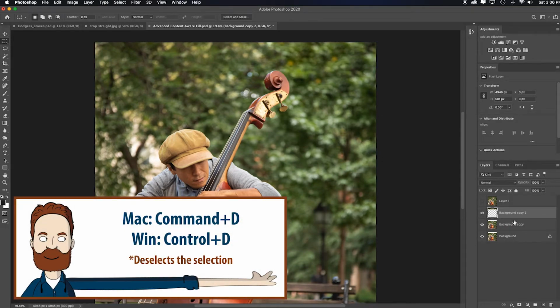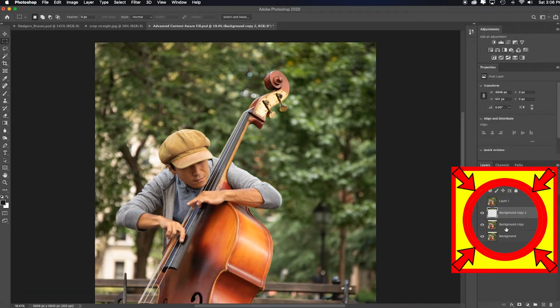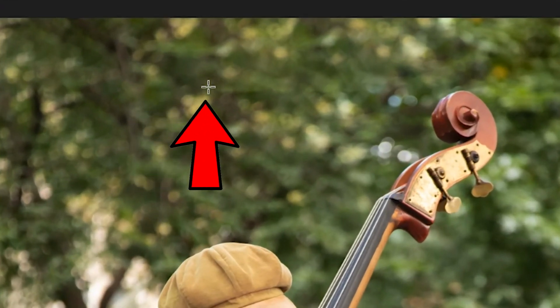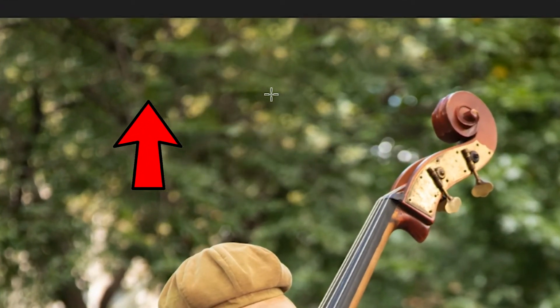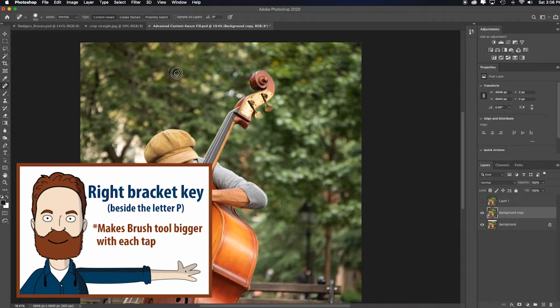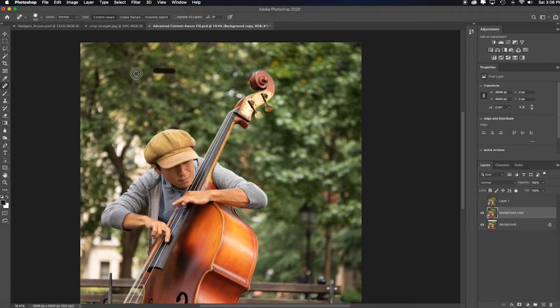So what I'm going to do, two things. Notice it created that fill on just the selected layer. It jumped it to its new layer. So what I'm going to do is turn that on and off. Okay, I'm going to compress these two together by hitting Command E. And obviously there's a little line right here that I see, but I don't see anything else. So I can probably fix that quickly with the spot healing brush over here. Right bracket key to make my brush a little bigger and just kind of make a few passes to break up some of that straight line that my eye is detecting.